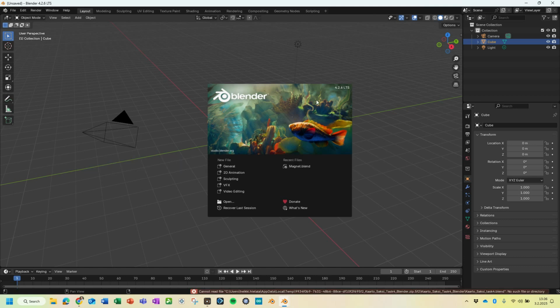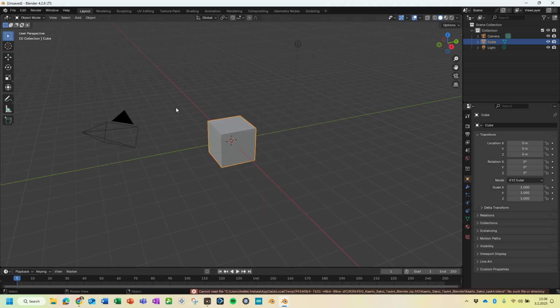Since this is your first view of Blender, you will see that it looks daunting. There's lots of stuff everywhere, and you have no clue of what is what and how it actually works. But that's fine, because this course will go through all of these parts slowly and surely, and you will get an idea of everything you need to know so that you can use Blender to make nice, high quality 3D images.